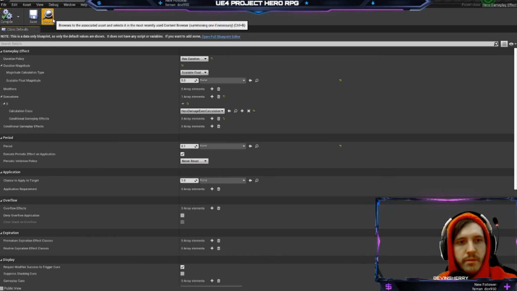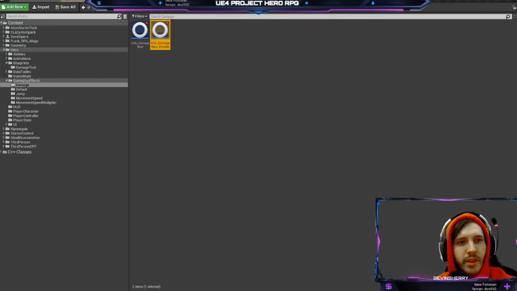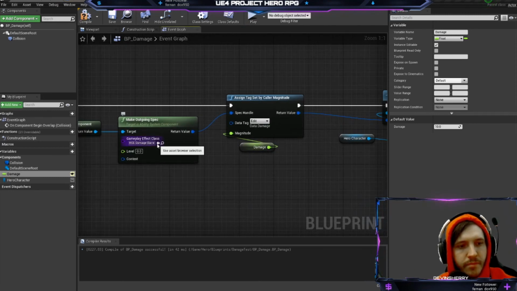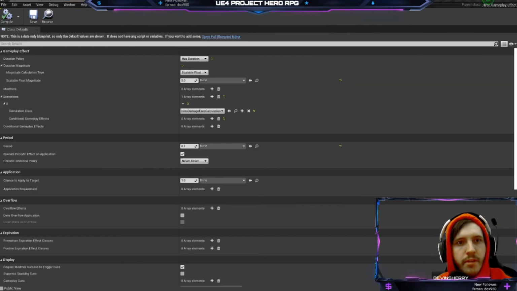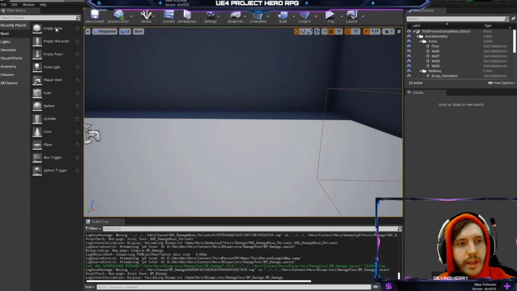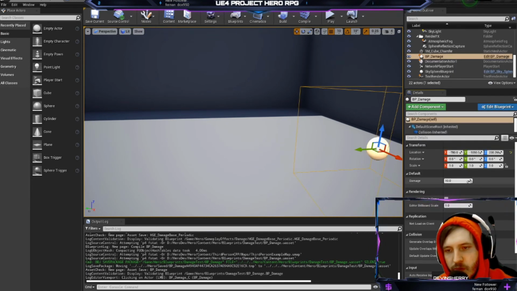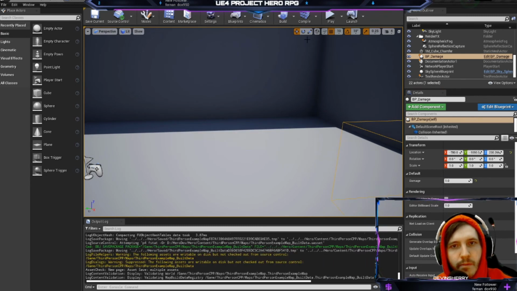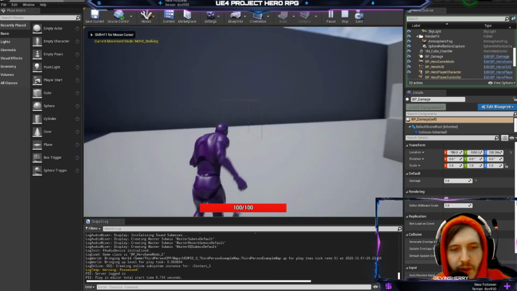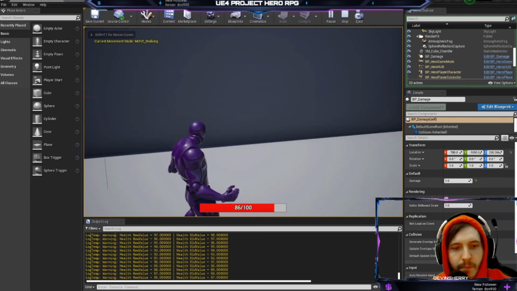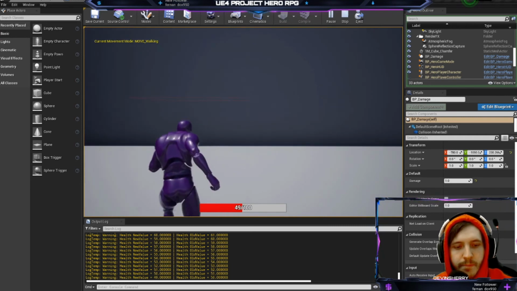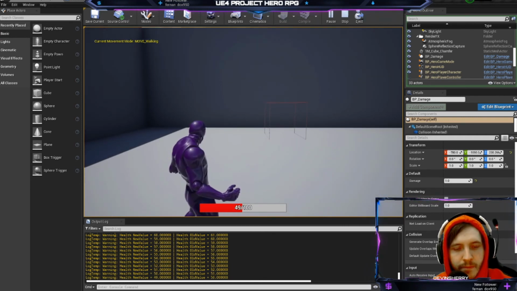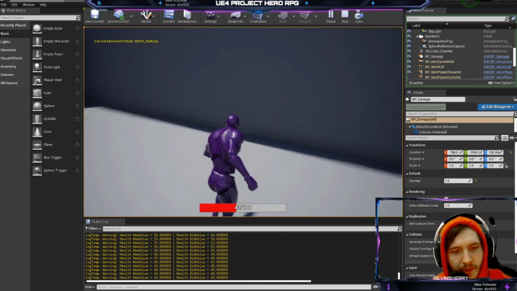So I think in theory, using this one should make me lose health of the value. So let's make this value a little lower. Let's make it 1, just to ensure we won't die. So in theory, if I walk into this, I should start losing like a lot of health for 5 seconds. Yes. That works. Cool. Okay.